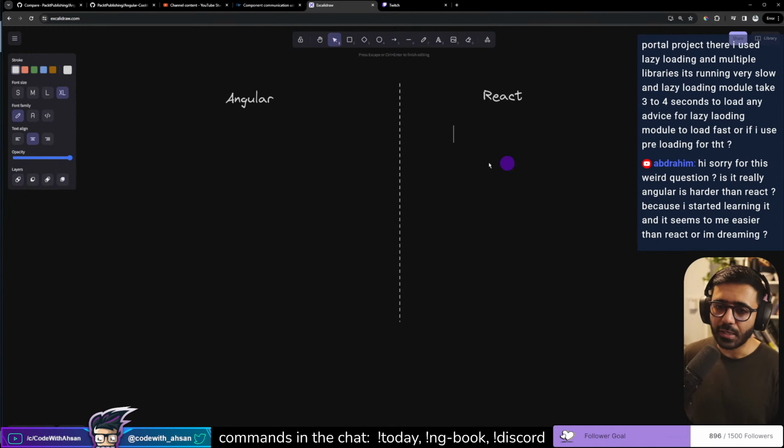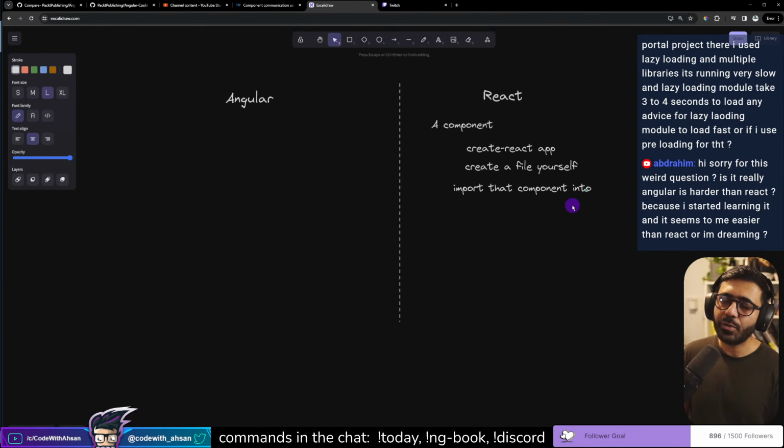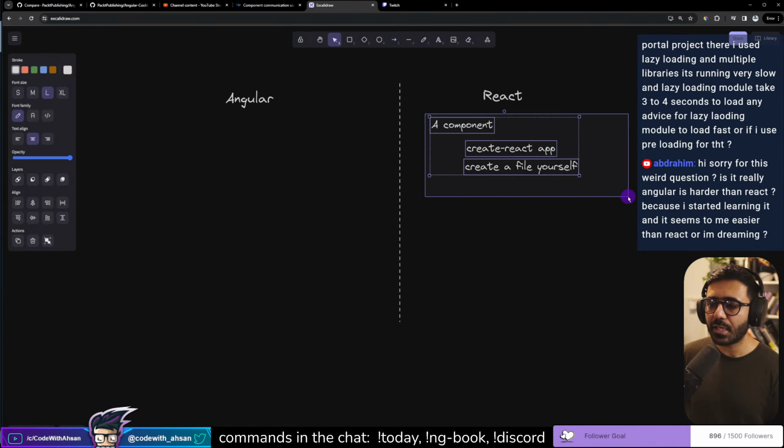If you need to create, let's say, a component, then what you need to do in React is run create React app or something like that, and then you create a file yourself, and then you import that component. Or I think when you create your app component, you first need to create another component, and then you need to understand how that works as well. But let's say this is the minimal thing that you need to do.